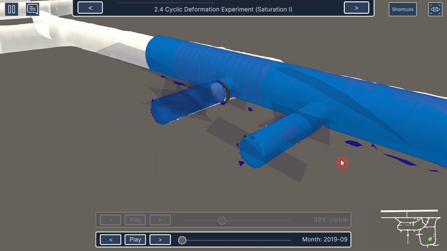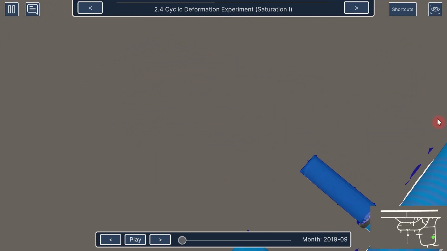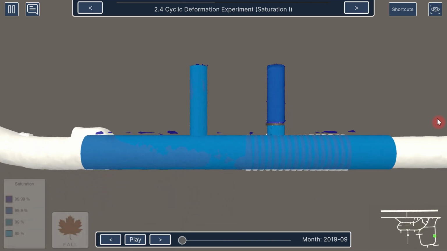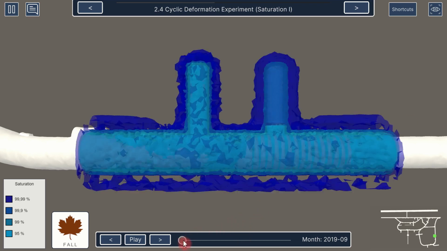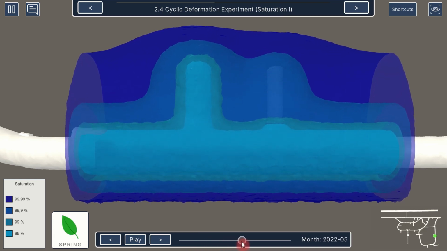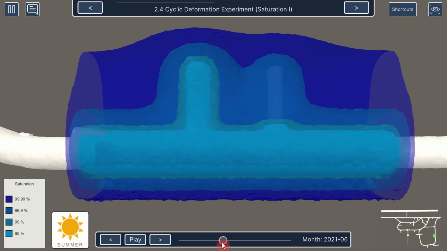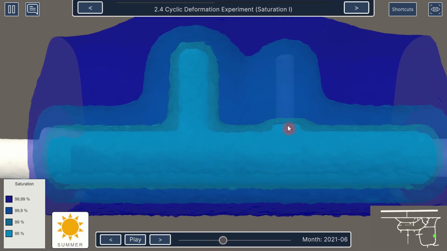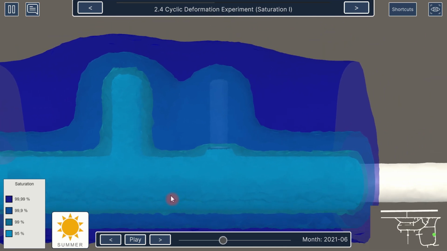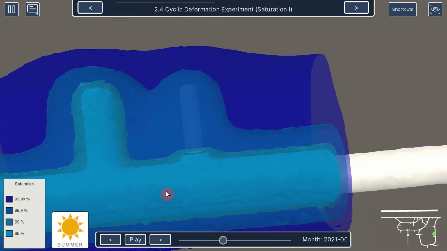Here you can see a simulation of the humidity in the rock over a period of roughly 5 years. The contour surfaces clearly show the differences between the right closed niche and the left open niche. This can be explained by the differences in air exchange. Use the slider to observe the changes over time.